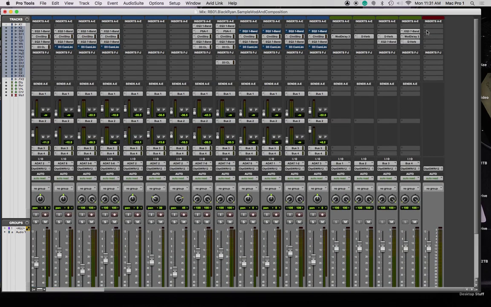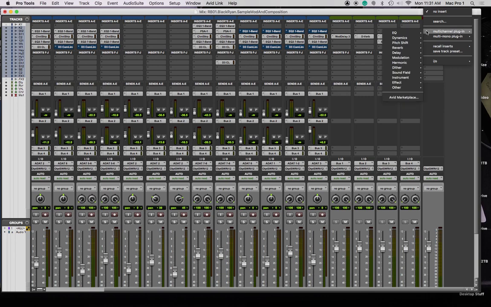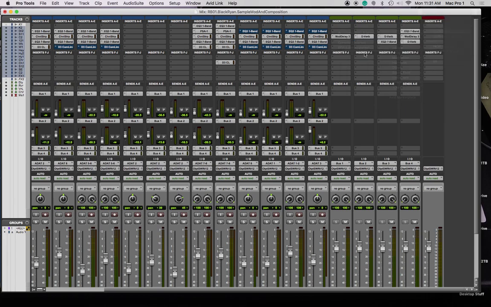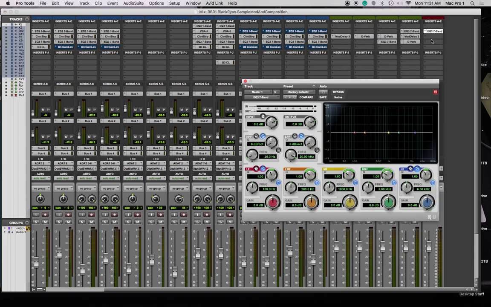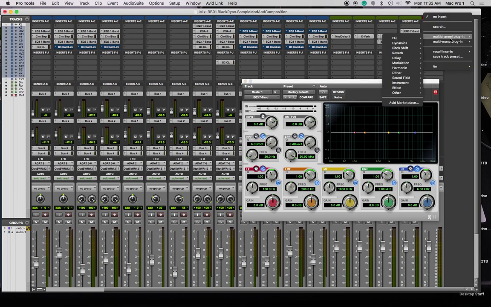Now, if you do want to go on and do just a little bit of mastering type stuff, basic mastering will involve compression, EQ, and limiting. And generally, I do 2 of each of those. So I will have an EQ to kind of clean things up. I'll have a compressor. These are not the plugins I would normally use to do this.